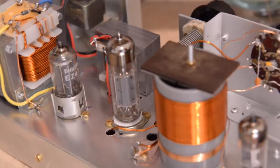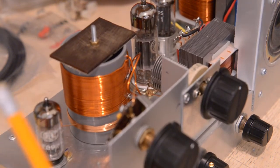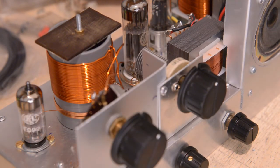So I had also taken out the VR from audio because I wanted to check out some RF issues. I put that back in again, so that's about it. There's nothing more to report on that. So our little receiver is finished. Really, the only thing we have to do now is correct the schematic and put some notes down concerning the coil, and you can go from the values I put in the schematic. You can go from there if you want to build it yourself. Just a thing of caution.